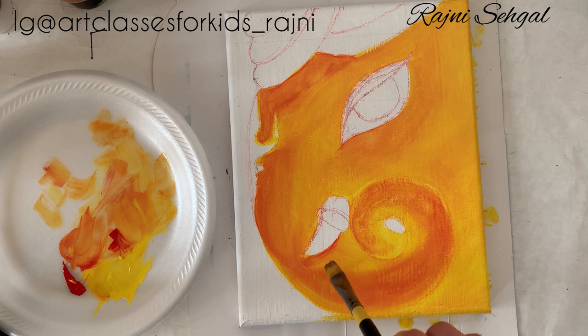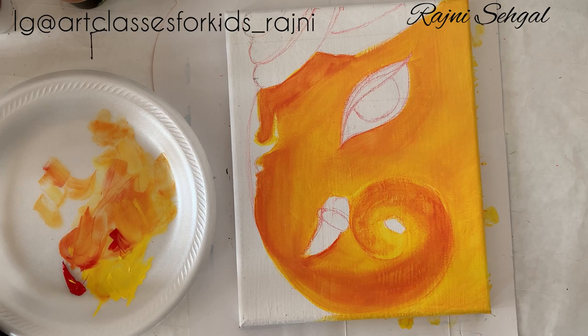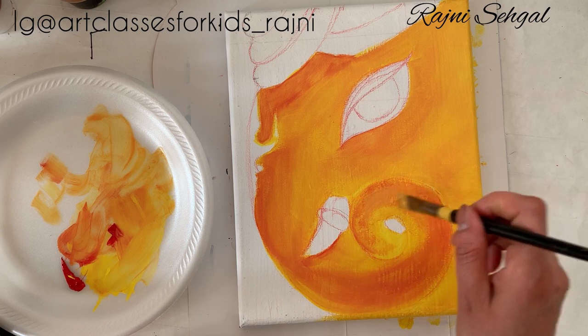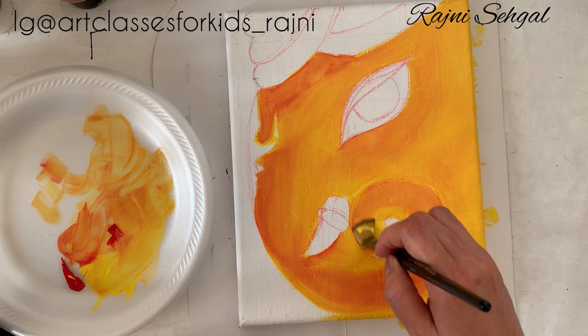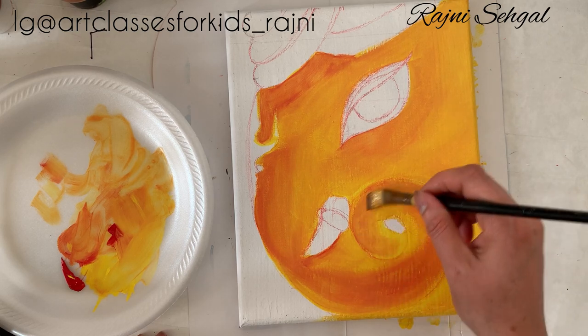It's a nice shadow of the trunk. Make it look a little elevated here. And that looks good. I think I need to fix a little bit here on the trunk because it's not looking blended properly. So I just took a little bit of yellow and orange, and here you go.